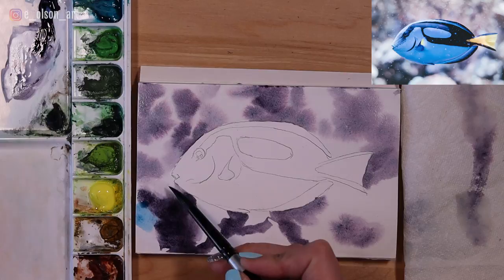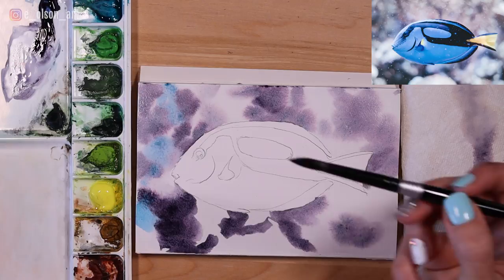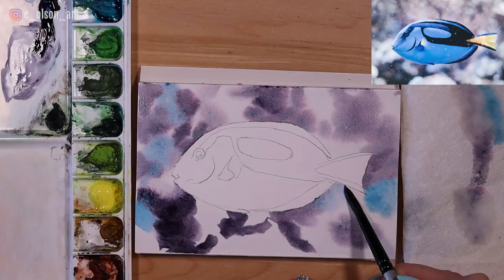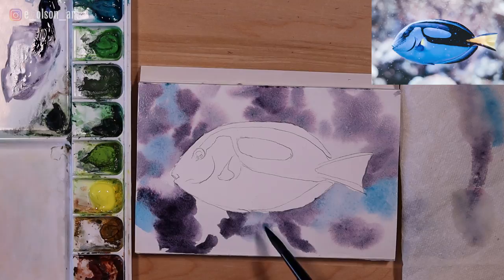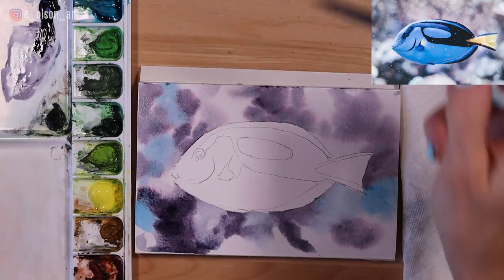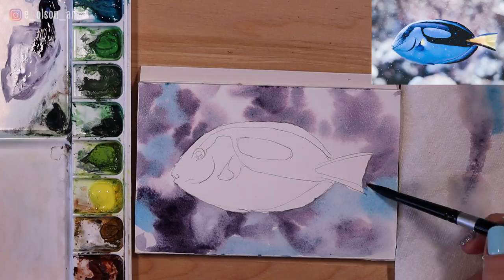If your paper does dry too fast you can always manually go back and soften the edges. Now this is phthalo blue — it's a cool blue, meaning it has a little bit more green or yellow in it, and this is what I'm using to supplement the colors in the background. You can use any cool blue for this; turquoise blue would be a great substitute. So I'm just painting that all the way up to the edge of the fish and using water to pull some of the Moonglow around and push and pull the paint. While the paper is still wet you can push and pull the paint around without worrying about messing up any layers beneath. I'm really loving the combination of phthalo blue with the Moonglow — the two colors complement each other well.